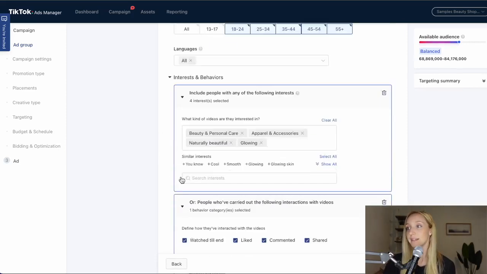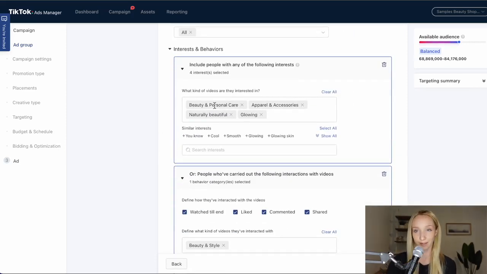And what you pick initially isn't that important as well. It's directional. It's especially true for a brand new ad account. You don't want to have completely broad so TikTok has no idea who to serve your ads to, but you want to give it just a little bit of direction. But ultimately, once your video starts serving, TikTok's algorithm is going to take over the targeting for you. And these interests really don't matter.